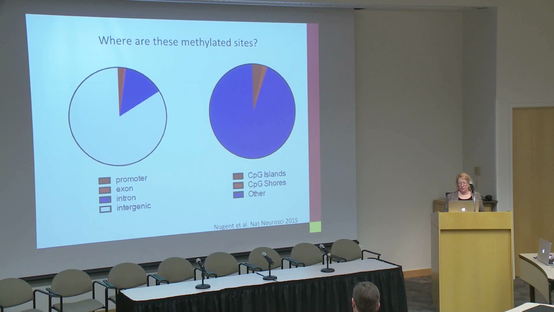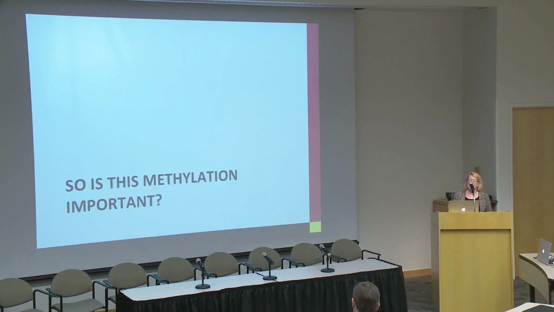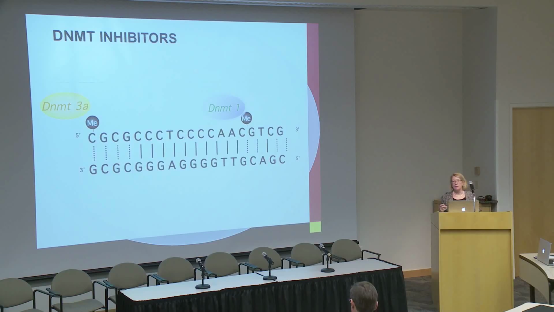But the real question is, is this methylation important, right? Or is this just an epiphenomenon? Is this really regulating the sex differentiation process? Well, the great thing about this reemergence in epigenetics is that there are lots of new tools coming on, most of them in the cancer biology world, and in particular trying to inhibit DNMT enzymes with DNMT inhibitors to reawaken tumor suppressor genes that have been repressed by methylation.